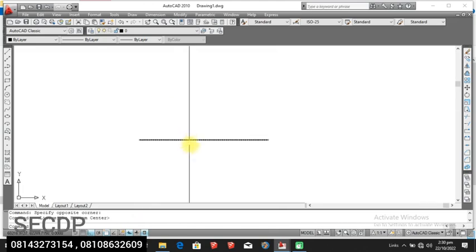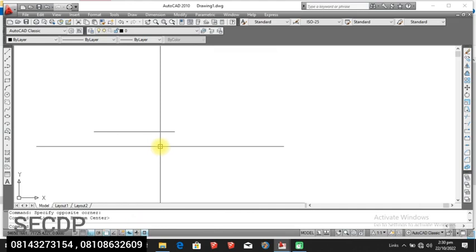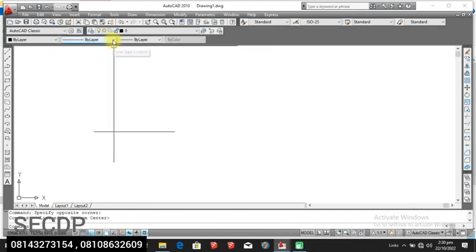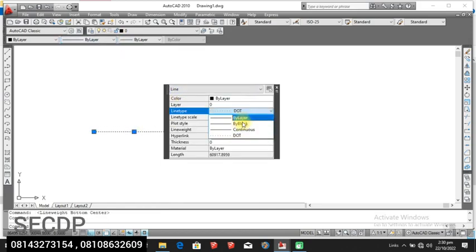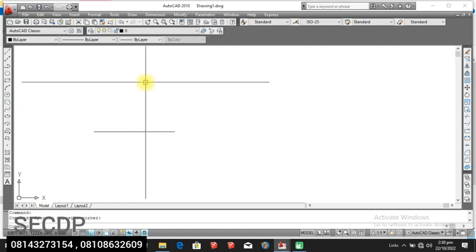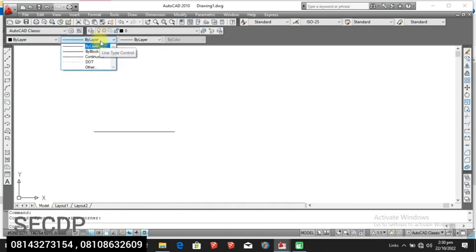But you have many types of lines, plenty of them. So if you want them to be showing here, you need to add them. You come here, line type control. Or if you are using a higher version, you can type it on your keyboard shortcut and you get it.